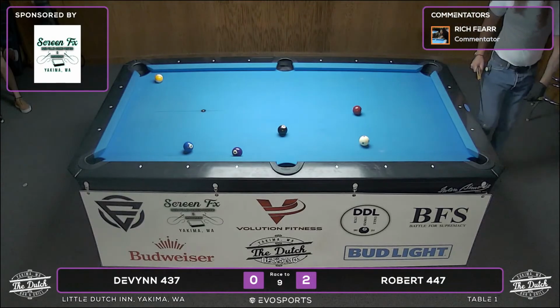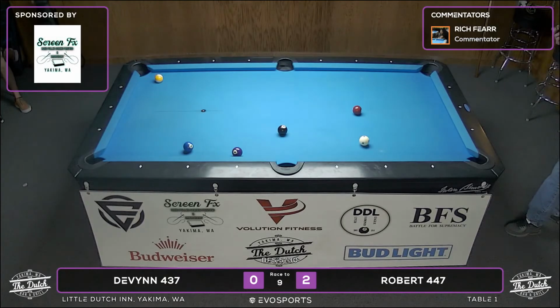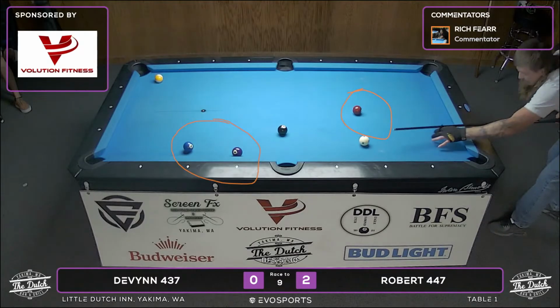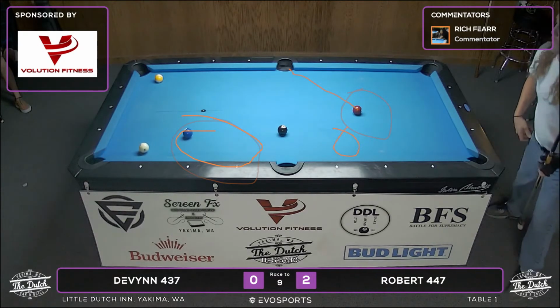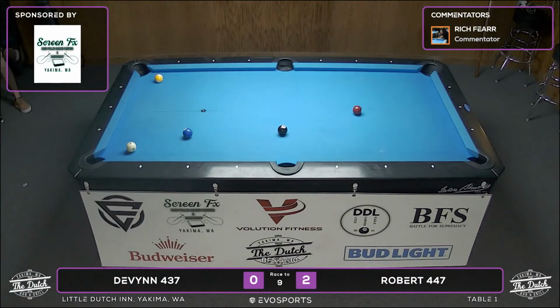So now, this is what I'm talking about, cleaning up your areas, because now he's going to come down to this area and then have to work back to this area, which makes it very difficult. It's still doable, but it's a lot tougher than that. He rolled forward and played that here, and brought the cue ball back here. Then he only has this area to deal with. So that 4 ball rubbed the 2. Still managed to go in, so very, very fortunate, Devin.